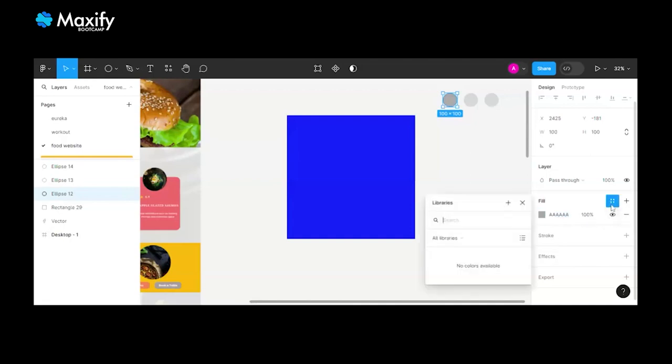So I want to create a style guide. That's the word. I click on the plus sign. It brings out another style guide.